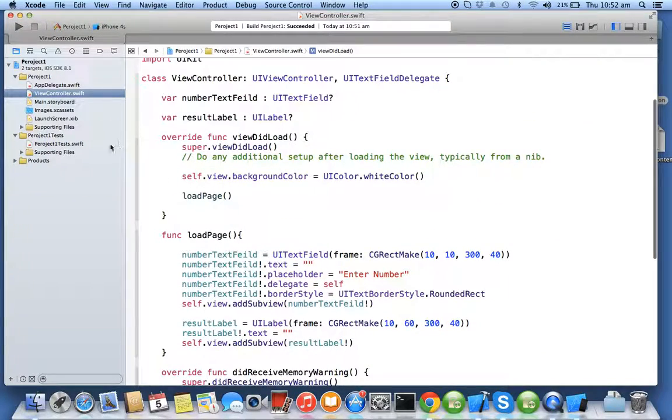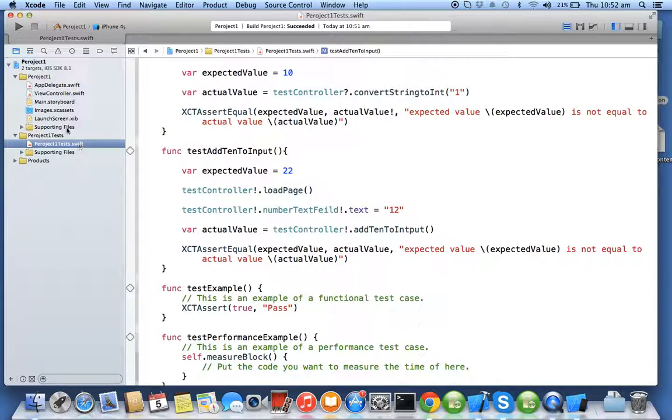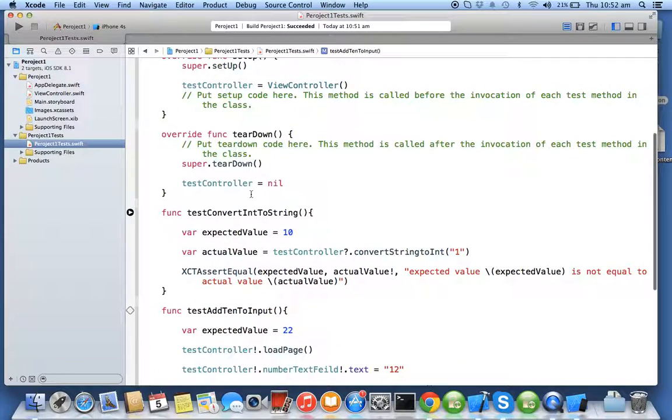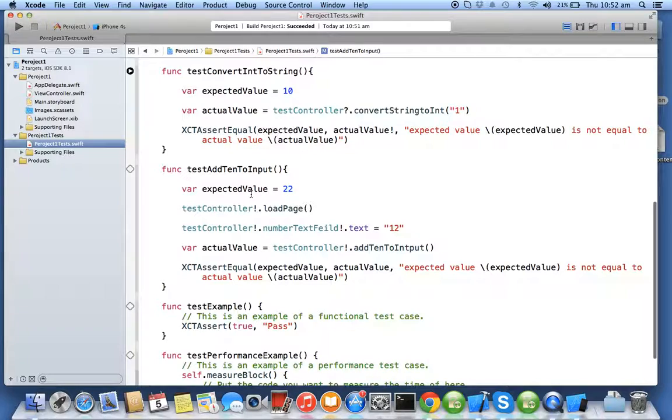View did load will get called only when it's part of the application project, because you're not playing around with the controller life cycle, right? You're just creating a controller object. So it's better to create a load page function where you create your UI element.